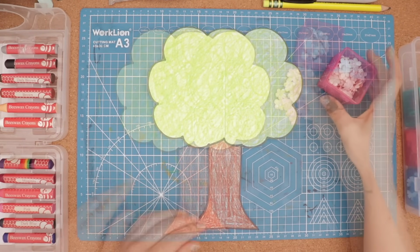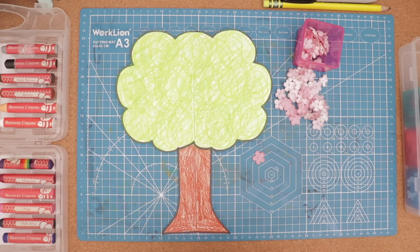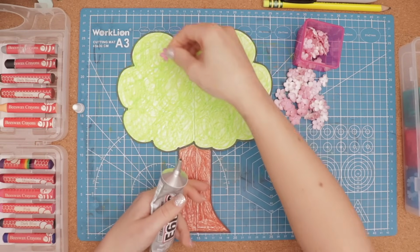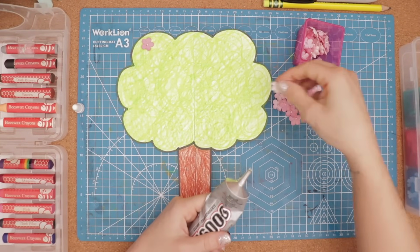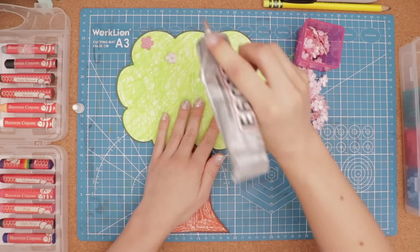I've got my bright green spring tree, and I've got my spring flowers. With my craft glue, I'm going to place a small dot on the tree. Then I'll just tap the flower on. Another one here. And tap. And how about here?